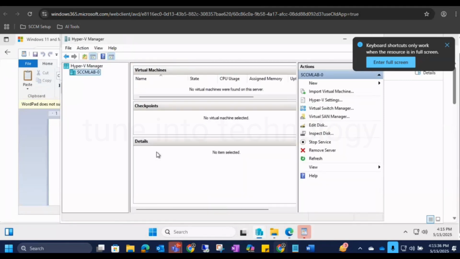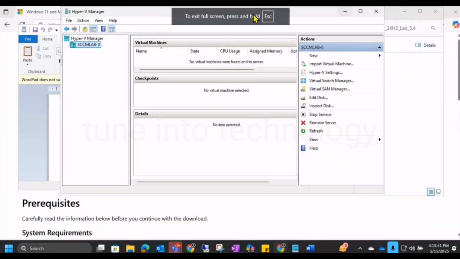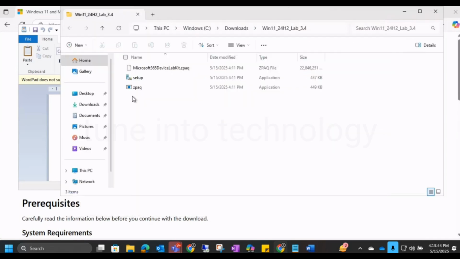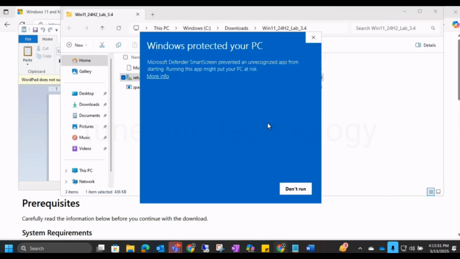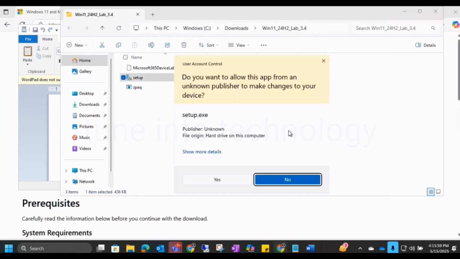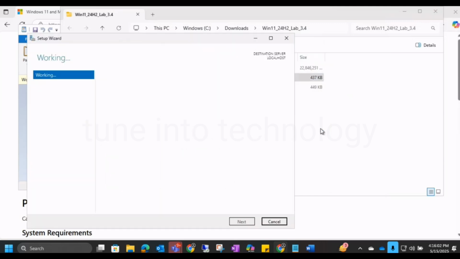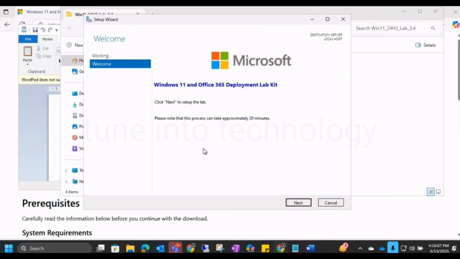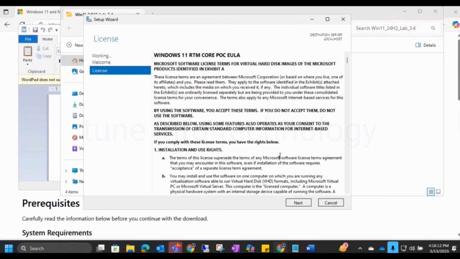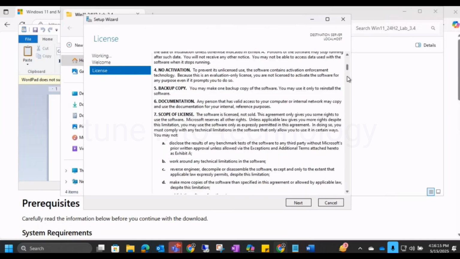Okay, so let's run the lab setup. I hope so. Now I just need to run. This is the agreement. I just need to go through it.